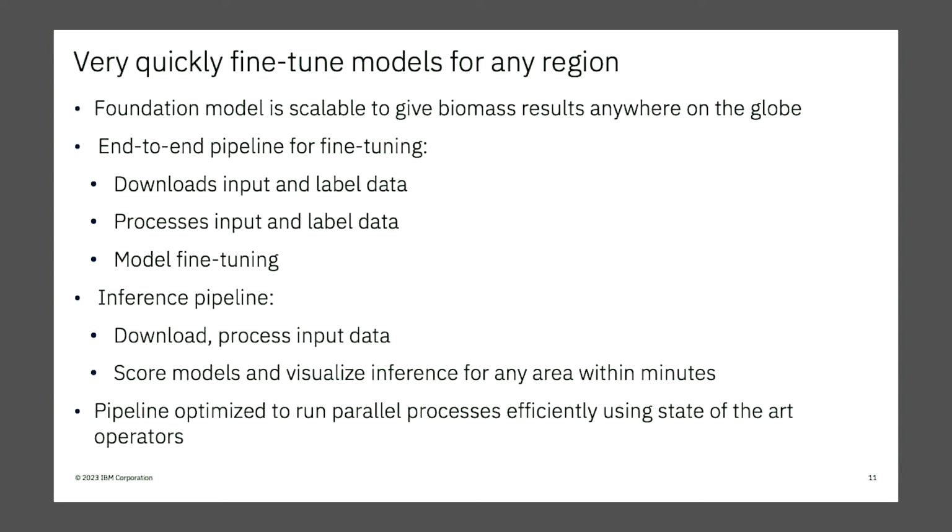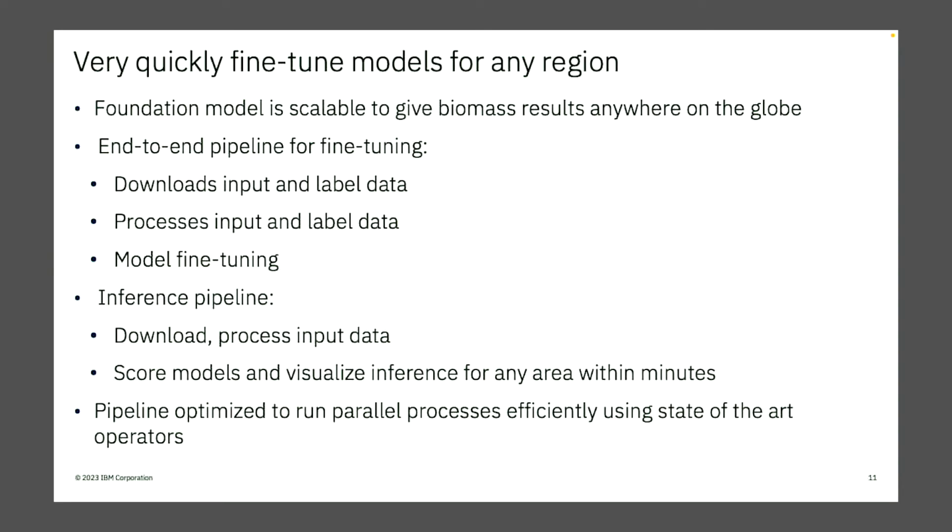So when we build these foundation models, they are built globally, and then for a specific fine-tuned task, we get the corresponding label data. So the pre-trained model is the global foundation model. Then for a specific task, in our case above ground biomass, we get the labels for that task, and then we tune the pre-trained model using these labels. But there's a lot of work that goes in between, and Guru will go into the details.